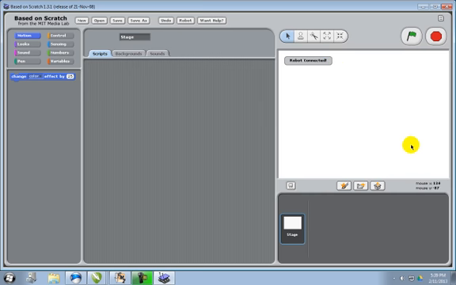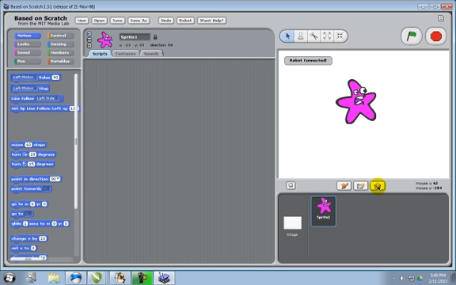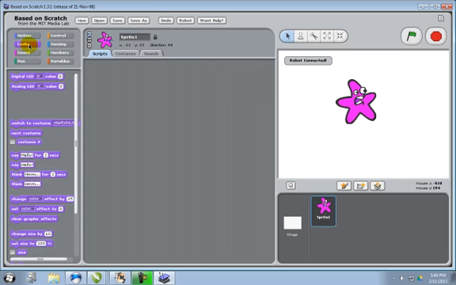Now, the way we write a script, at least a LED script for our robot, is we need to have a sprite out on the stage. So I'm just going to click here and get a surprise sprite. And it looks like I got a funny looking star. And I'm going to go to my looks portion, just like I did in BYOB. And there's our digital LED, and there's our analog LED. Let's pull out a digital LED, and I'm going to turn on my LED number 2.